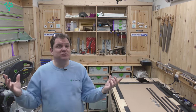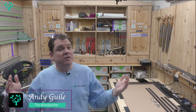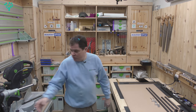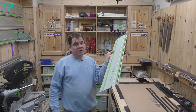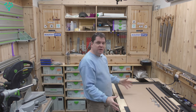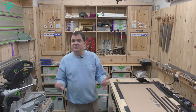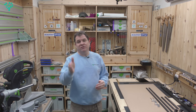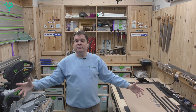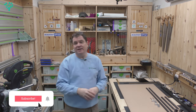It's January 2021 and benchdogs.co.uk have just brought on sale a new product: the parallel guide system. If you're someone who uses track saws and track rails in your workshop or production, and you regularly use sheet goods, the parallel guide system allows you to make fast, accurate, repeatable cuts over and over again. Imagine a large full-size sheet of MDF that you need to break down into consistent strips — that's exactly what the parallel guide system does for you.